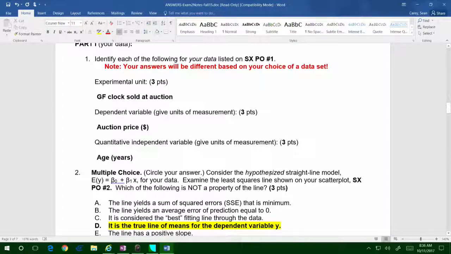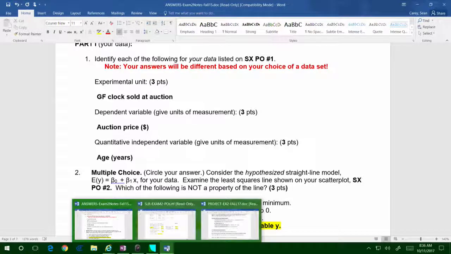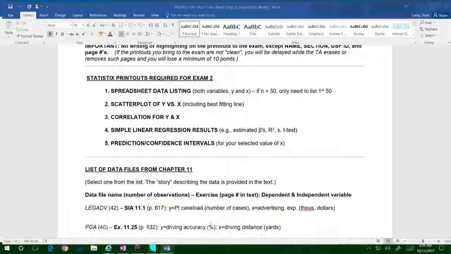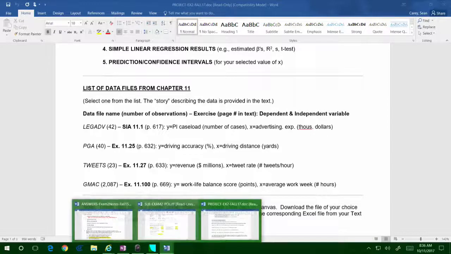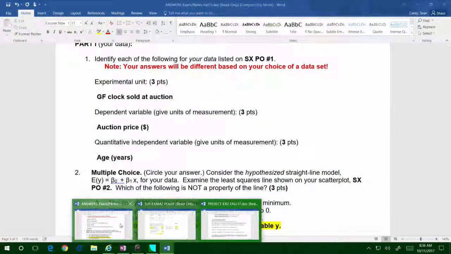And look, I'm telling you what these are for you. I'm just going to switch over real quickly to the project data printout. And when I list the data sets, right next to it, I tell you what Y is and I tell you what X is, right? So you already have these answers. Now look, you can't bring in this with you, okay? You got to remember this, all right? Don't bring any additional information in, just your 5 printouts. So you can't bring in this page that tells you all this stuff, but you have it right on there. It's there. So you should have those answers.